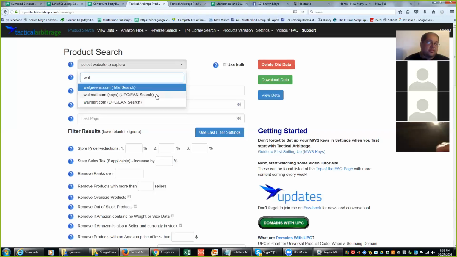So what that's going to let you do is search up to 100,000 items in a category instead of 1,000. Walmart.com, if you've ever done any searching there, you'll know that it has a limit of 1,000 items per search. So what happens is it shows you 40 items on a page, and there's 25 pages in the search. It doesn't matter how big there are. I know for a fact that some categories have 100,000 items in it. There's over 4.2 million items on Walmart.